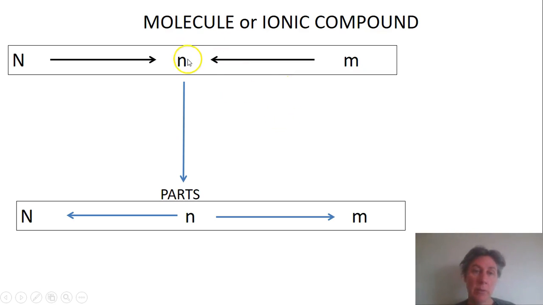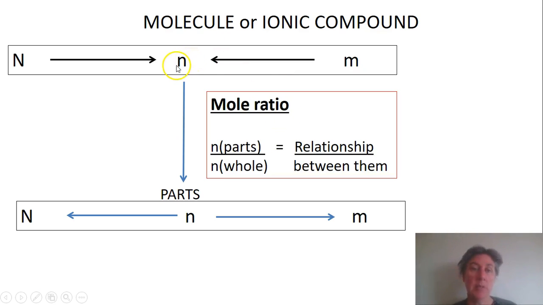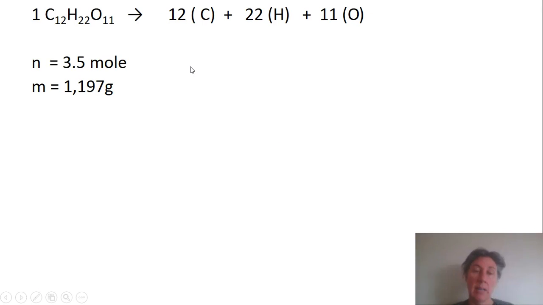Alright, so to go from the number of moles of the whole thing to the number of moles of each part, you need to relate them. So you need to know the relationship between the carbon and the whole thing, and the hydrogen and the whole thing. If we write our equation to start with, the whole thing, break it up, we can see that one whole molecule of this, when you break it up, gives you 12 carbon, 22 hydrogen and 11 oxygen. So the numbers at the front are telling you how many you have of each.